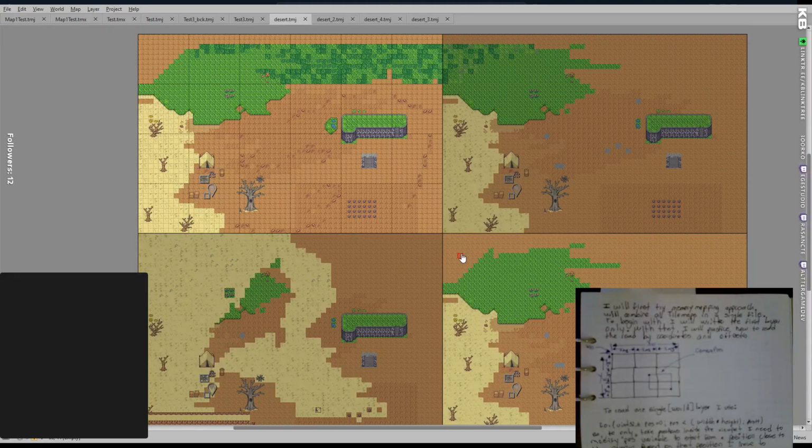I thought one of the best ways to do it is having several files, each for one chunk, and then try to load all this into memory in a way that when the player moves to the next chunk, that next chunk has to be loaded, like in a synchronous process, something like that.